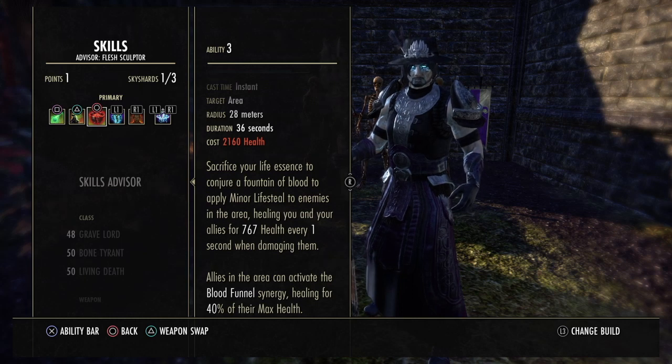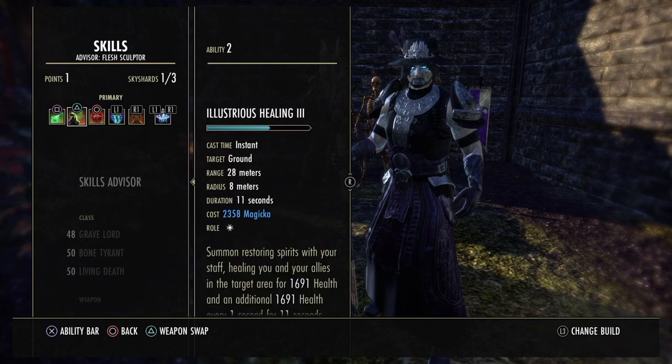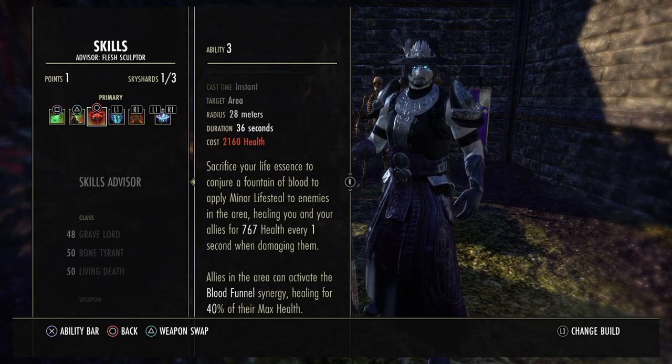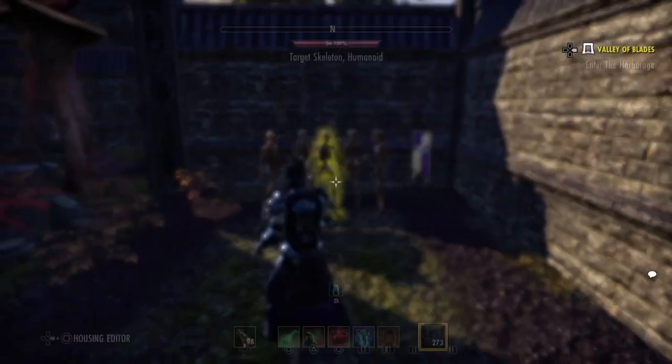Next up, also from the Undaunted skill line, first thing you unlock there, Sanguine Altar. This costs health, so whenever you use that, you lose your own health. Therefore, make sure that you got your healing field up beforehand, so you heal the health you lose here back right away for yourself. What this does is it gives them another synergy, the Blood Funnel synergy, healing them for 40% of their max health, and then also applying minor lifesteal to all the enemies in the area of a radius of 28 meters, meaning if your allies hit the enemies, they get healed every 1 second for about 760 health.